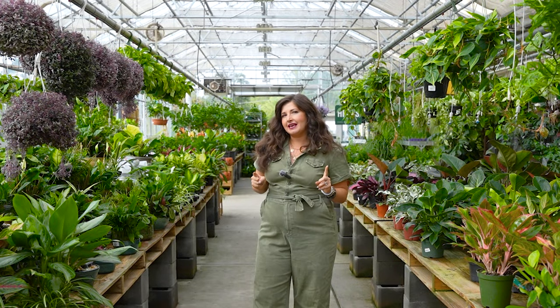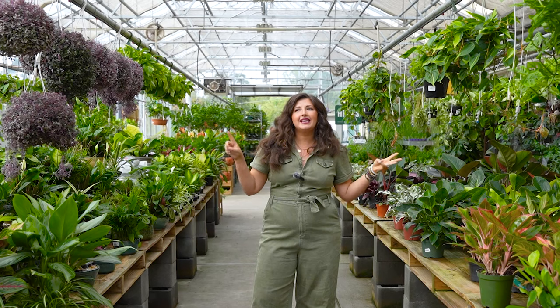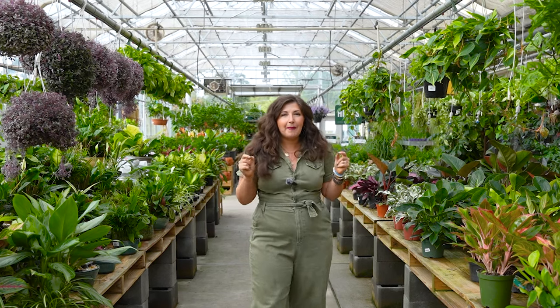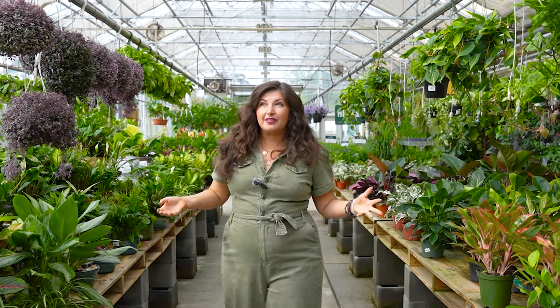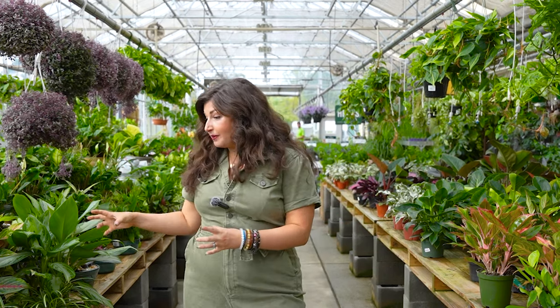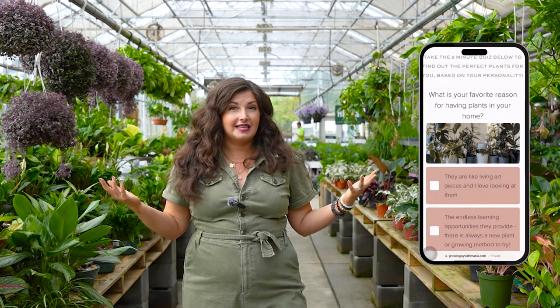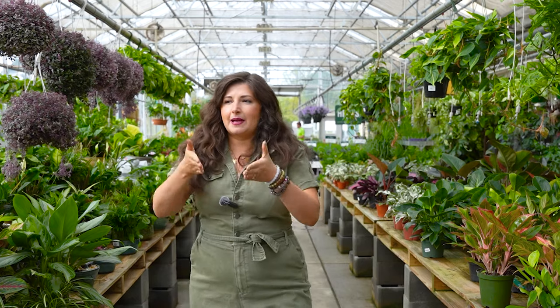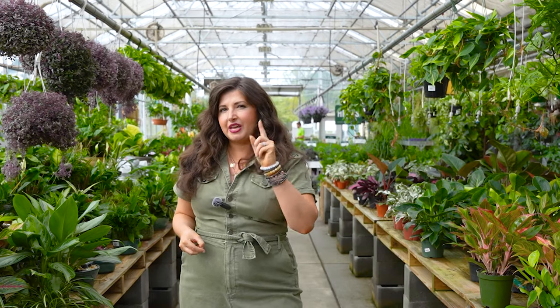What I have found when it comes to killing plants — it's not overwatering, it's not underwatering, it's not a lack of understanding about your life that is the top plant killer. It's not picking the right plants to begin with. You set yourself up for failure sometimes if you pick the wrong plant that isn't going to thrive with your lifestyle.